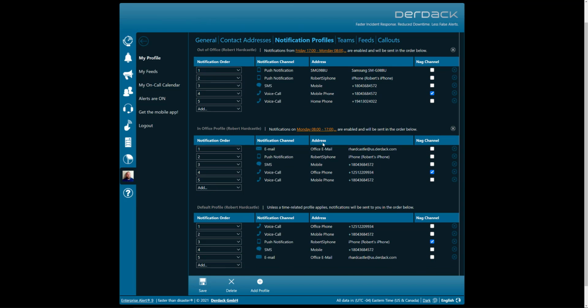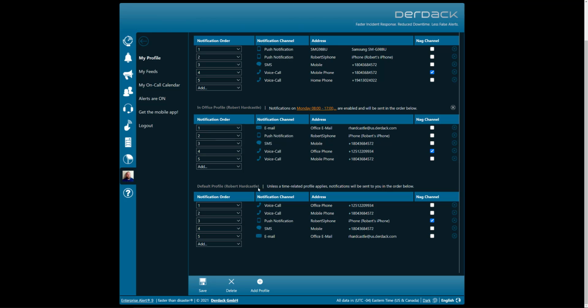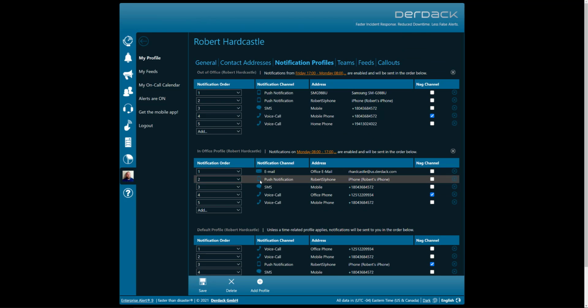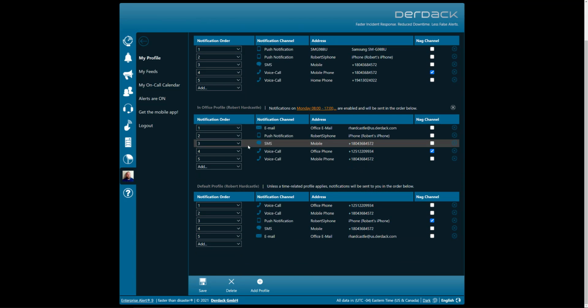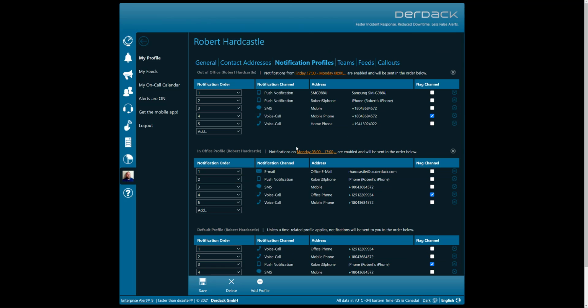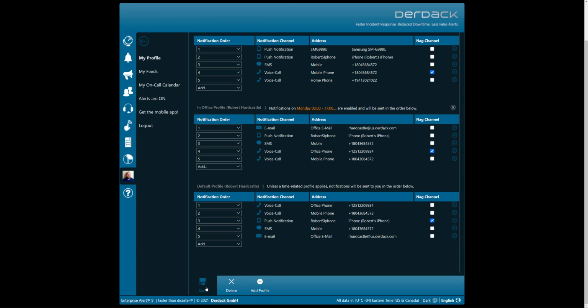So now we have 3 different notification profiles. And I have one that's going to contact me Monday through Friday, 8 o'clock to 5 o'clock. And then one that's going to contact me every time outside of those work hours. And this default one is always used if your time is not covered by one of your other profiles. So you don't have to set all of the profiles. This default one can be your main one, and then just set the new profiles on any times you want to be changed. It's different from your default. Once that's done, go ahead and save that.